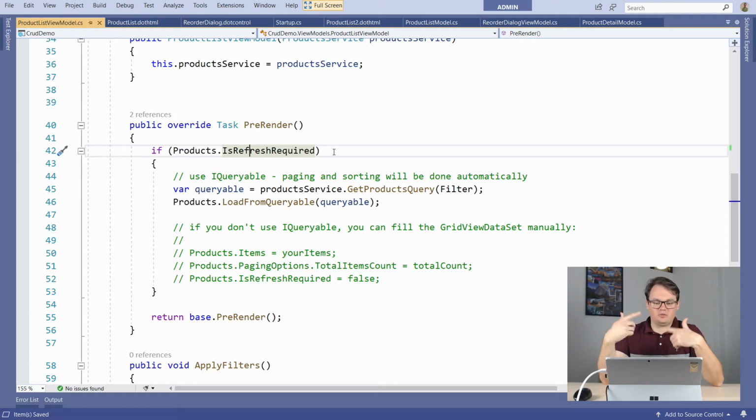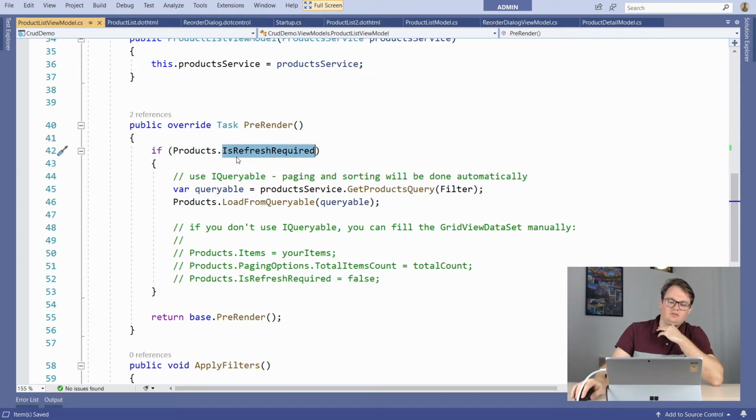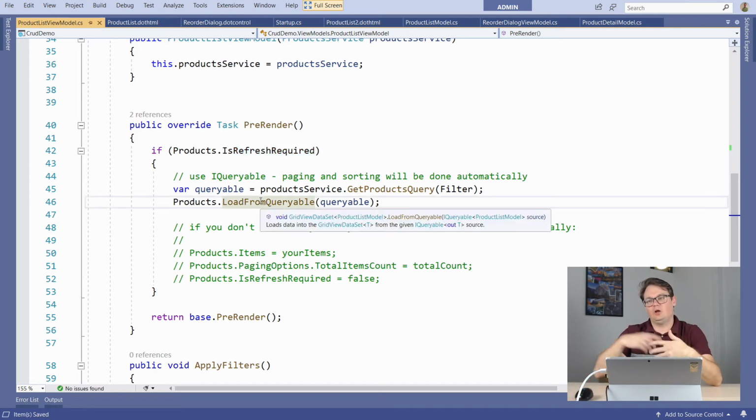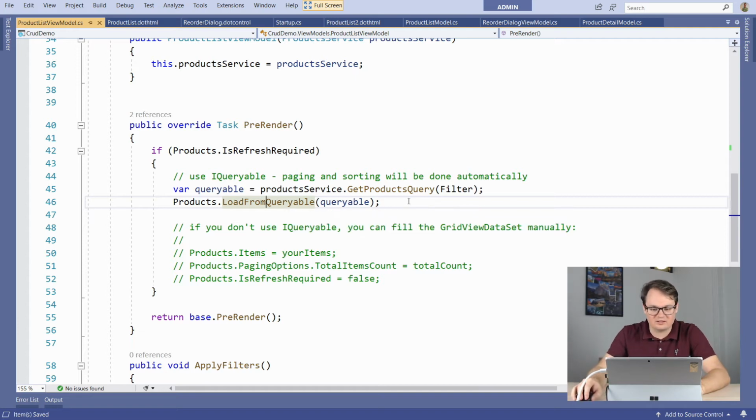On the first request, this will be true, and when I load it, it will reset to false. If I change, for example, the filters, or if I choose a different page or change the order, this would get set to true automatically. So it's a good thing to check this flag before you do the loading, because otherwise you would ask the database even if it's not necessary.